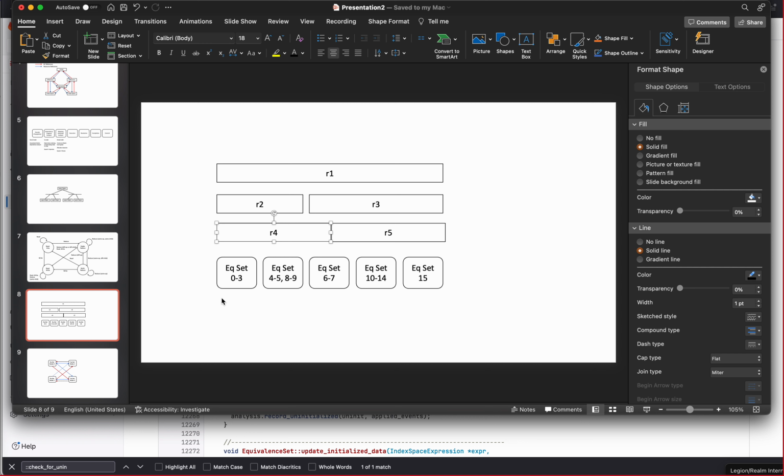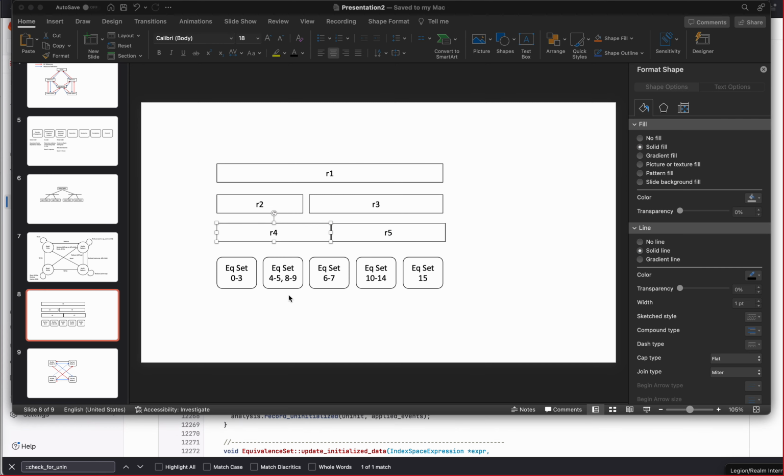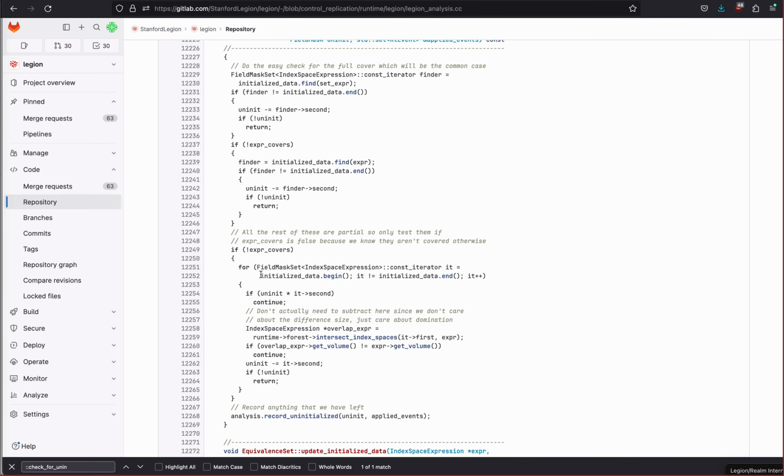Let's say some prior task had written points 0 to 1 and some other task had written point 3, but we needed all 4 points. If that's the case, the expressions in here have to store all those points together. It has to be the union of all those things. You can only have one index-based expression per field in these data structures.